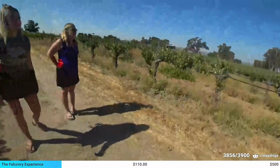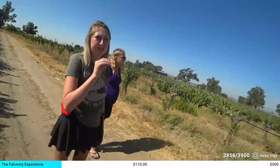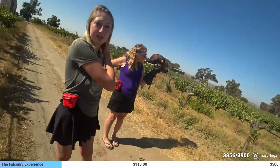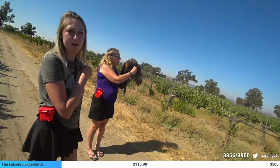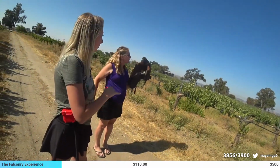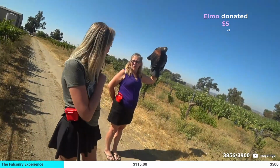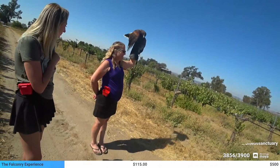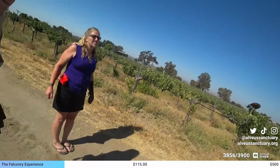So, basically falconry-based bird abatement is anywhere there's a pest bird in an area, so pigeons in a city, seagulls on a transfer station or at a dock or at a school or at a hotel or whatever. It's just us using natural pest abatement with birds that are predators to scare those other birds out. Right now it's vineyard season and it's harvest season, so all the falconers are out at vineyards protecting all the grapes so that you have wine. So if you love your wine, you have to love your falconer. Yeah. And the number one most eaten grape is Pinot. Starlings can devastate an 800-acre vineyard in less than three hours.